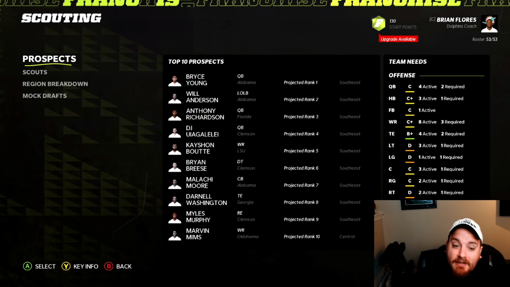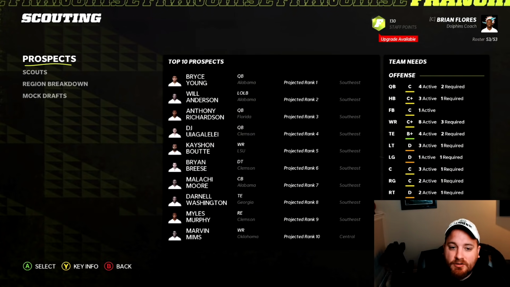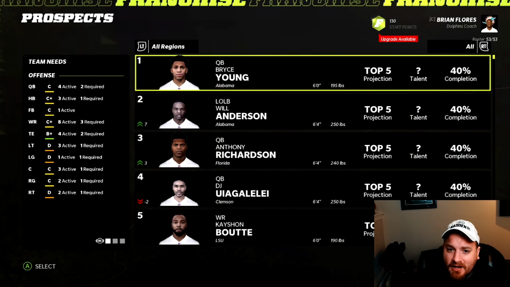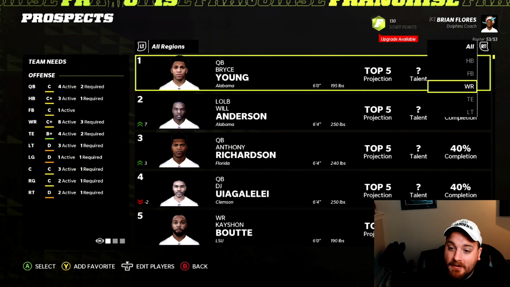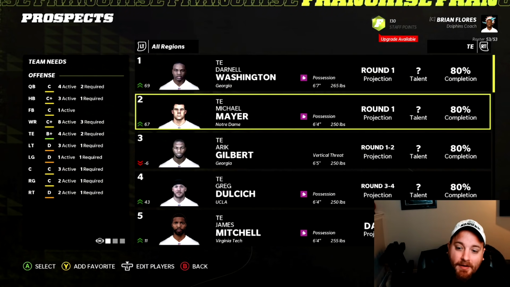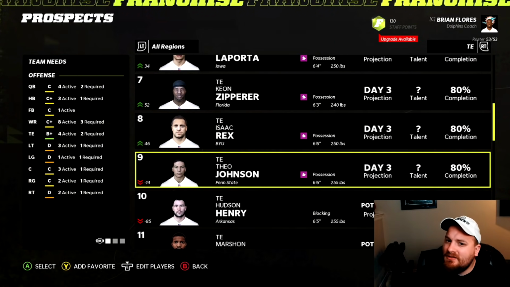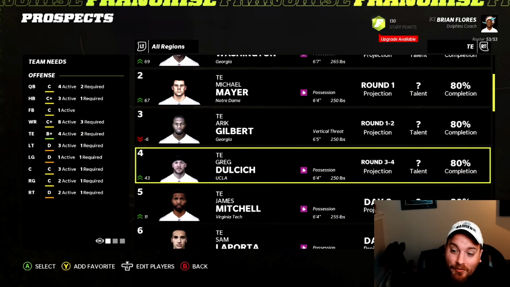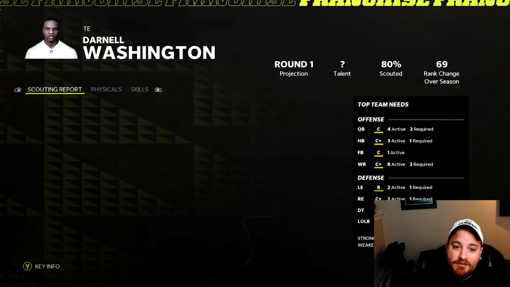So now I have simmed an entire regular season, and this is where we're at, at least in terms of prospects. My top scout, my overall scout, has a 10% boost for tight ends, so tight ends should be the spot that I have the most knowledge on. We're currently in week 18, so I guess I haven't simmed week 18 yet, and we're still at only 80% completion of scouting the tight ends in this year's draft class.